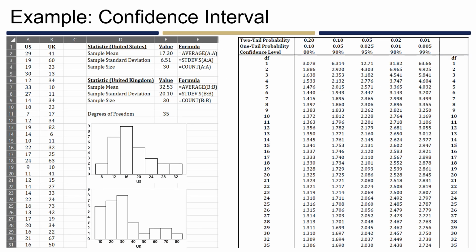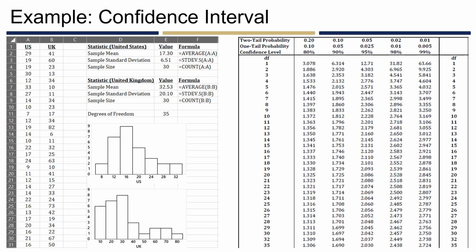If we take a look at the data, notice that we have 30 observations from the United States and 30 observations from the United Kingdom. This is important in determining if the 10% condition is satisfied and if the nearly normal condition is satisfied.